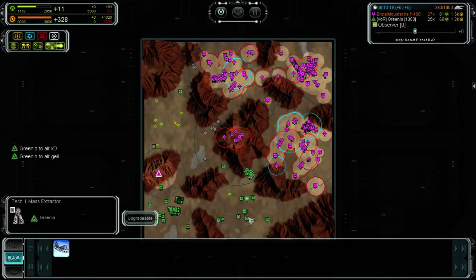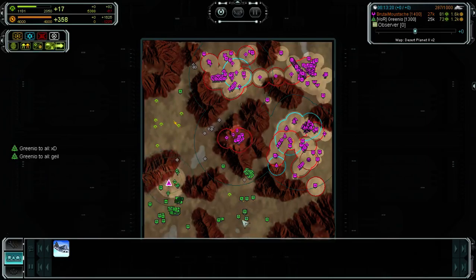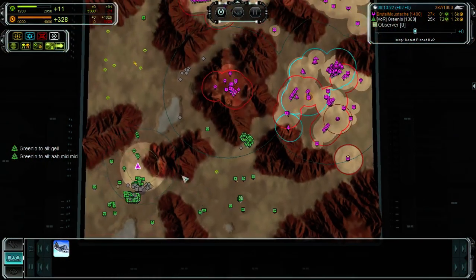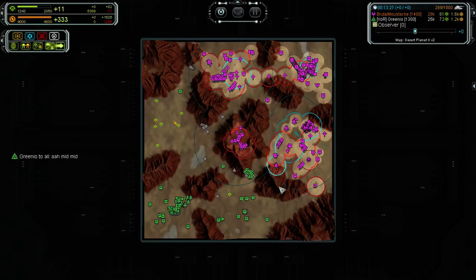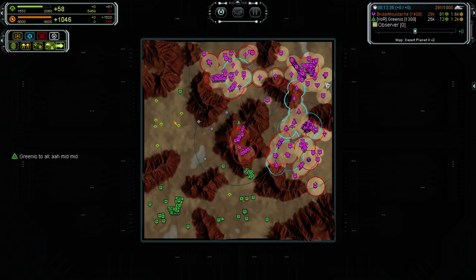I'm still scouting. I've scouted this whole area. I know his commander's in the area over here. He's getting mexes here, so I didn't think he was that far behind. That was part of my scouting run. I think I still should send a scout along this side just to see some potential targets for my drop.